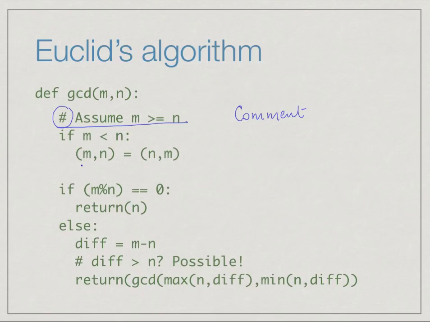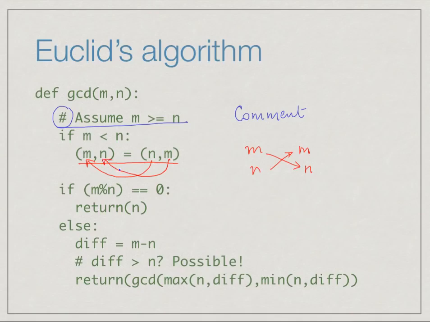This is a special kind of assignment which is peculiar to Python. It is not present in most other programming languages. What we want to do is take the values m and n and exchange them. We want to make the new value of m the old value of n and the new value of n the old value of m, so that in case m and n were in the wrong order, we reverse them. This Python statement takes a pair of values and does a simultaneous assignment. It says that the value of n goes into m and the value of m goes into n.